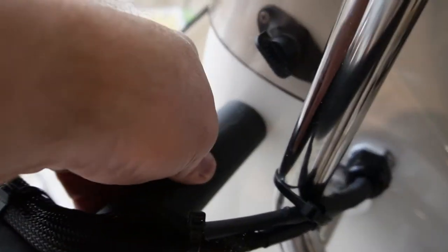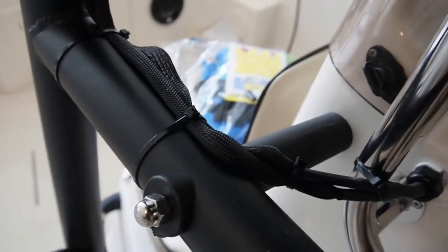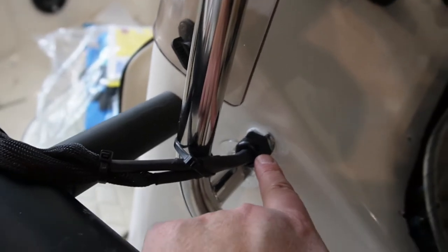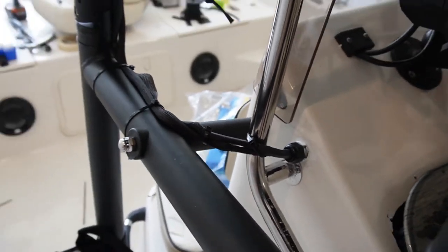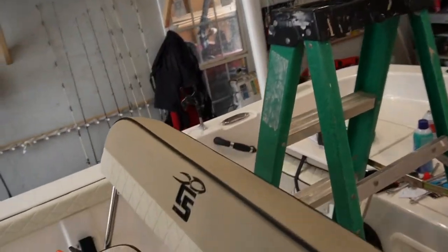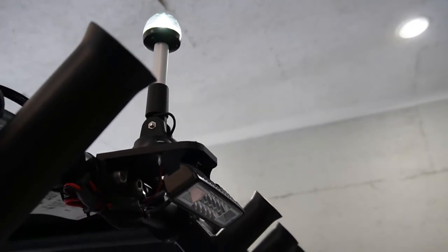I got all that done. We got the stabilizers put on — they bolt all the way through the console and really stiffen the thing up. Here's where I brought the wires in for the t-top — this is a half inch gland connector, or what I like to call a strain relief cord grip. I've tried to hide the wires best I can. The anchor light up here — I got it on. So when you turn the running lights or navigation lights on, that comes on.